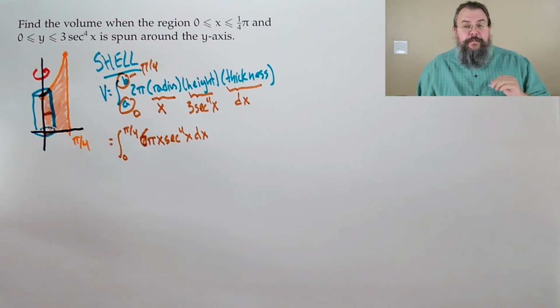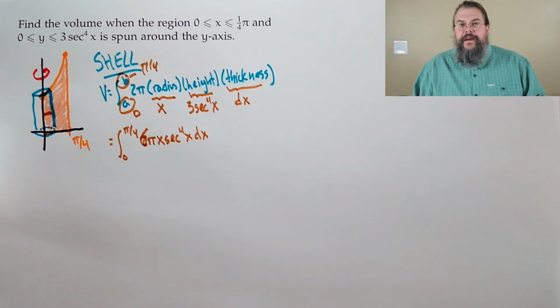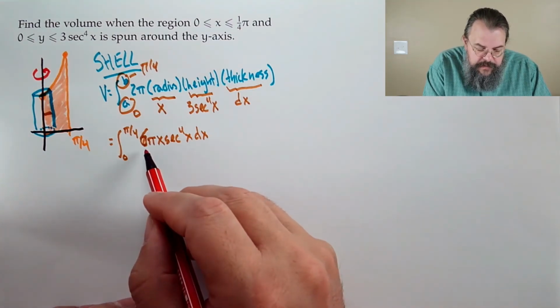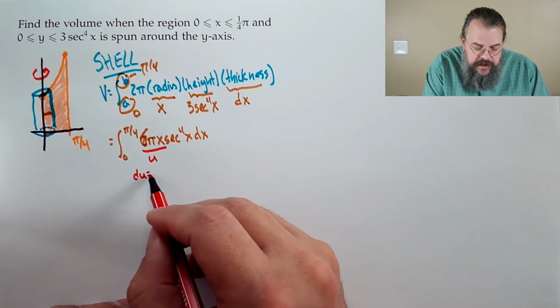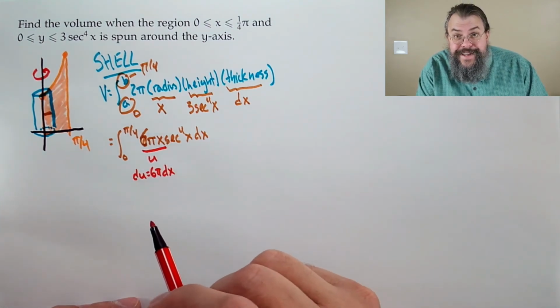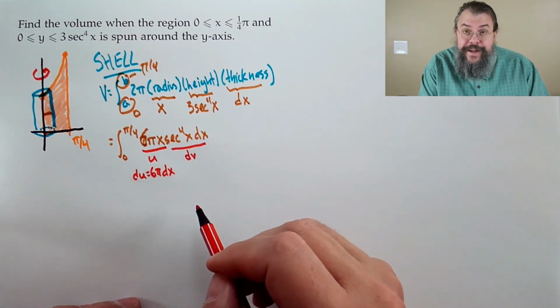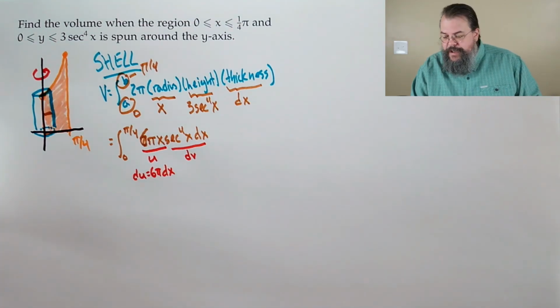And so the easiest thing is, when you have a polynomial, let's get that power down. The way we can do that is integration by parts. And we look at this and say, the thing that we should differentiate, let's make that the x, because if we differentiate that, life becomes good, 6 pi. We got rid of the x, which means that the part that we're going to integrate is secant to the fourth.